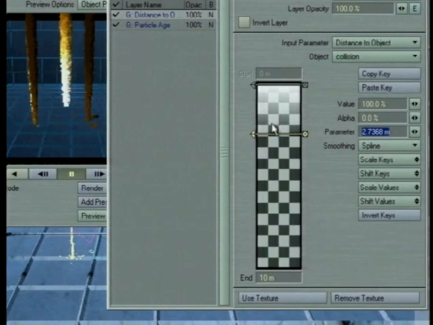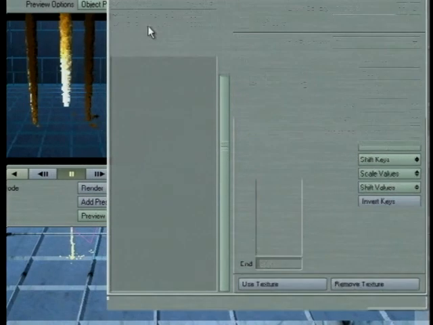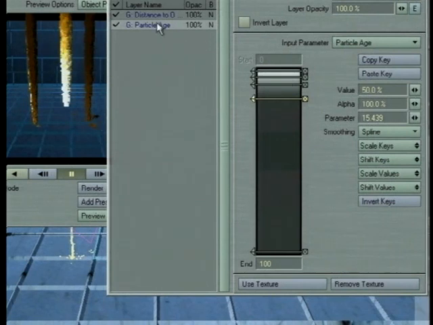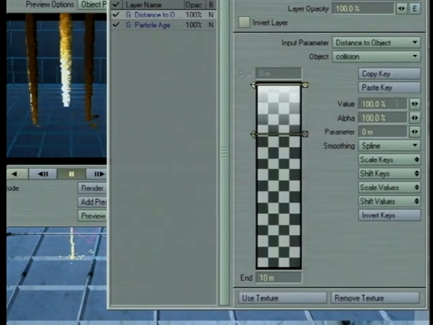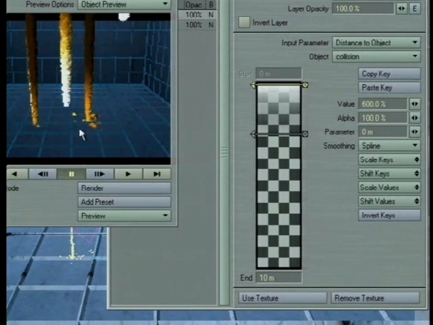And now it's blending from one to the next. Now it's blending from 100% to the particle age, which actually is at 200%. So we need to crank this one here up to, say, something like 600% to really see a difference. All right, now you can see where I've cranked up that 600%, I've got it going up way too far. I only want it to be down here around the ground plane.